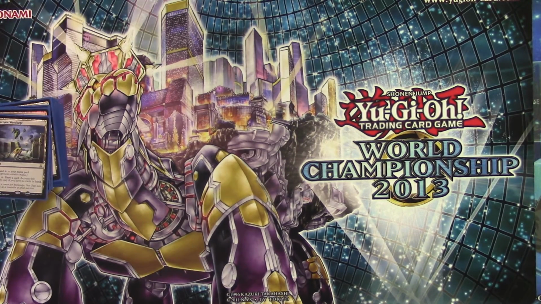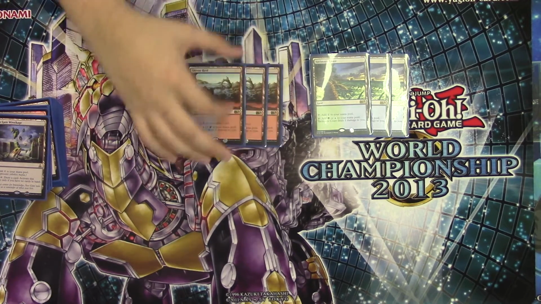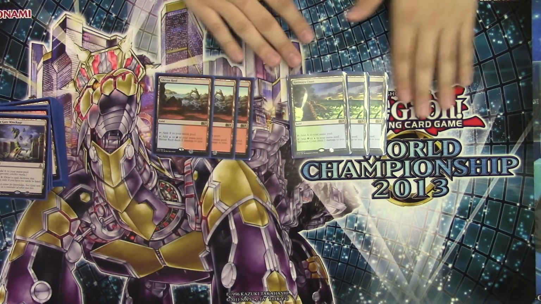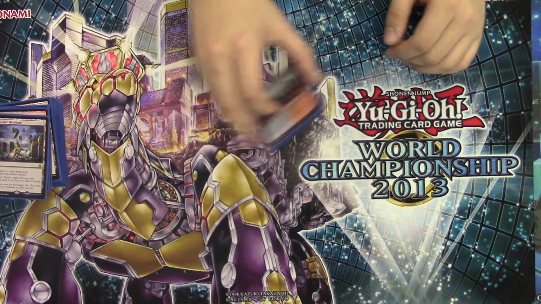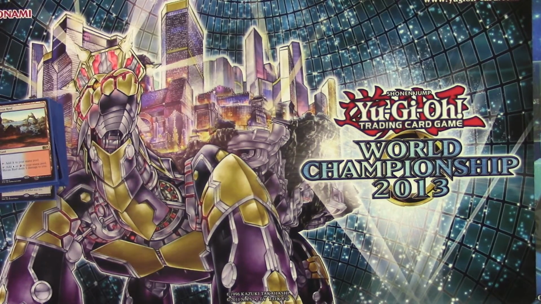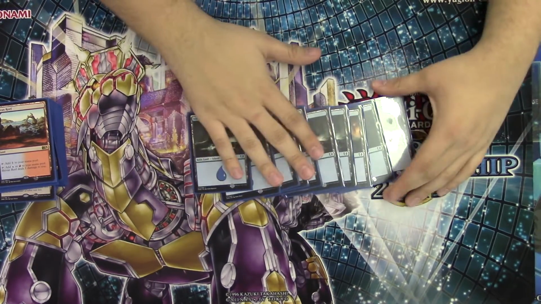Finally, we have our 6 blue pain lands, just blue lands that tap for colorless since we need colorless sources. I split 3/3 on Shivan Reef and Yavimaya Coast for no particular reason because we're playing no colored cards. And then finally we have 10 Islands.